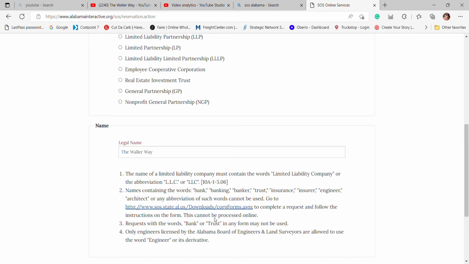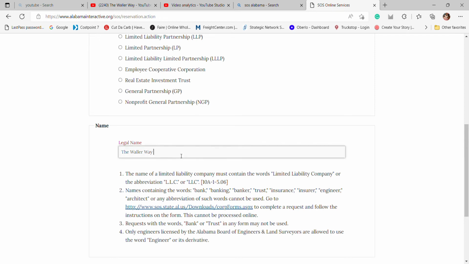Those are one-off situations that you could click on that link to go further into requesting a specific name. We're not covering that today, but I just wanted to show that that is a link that you can click on to request those names that they have listed here that are not options for you, but you can request them.